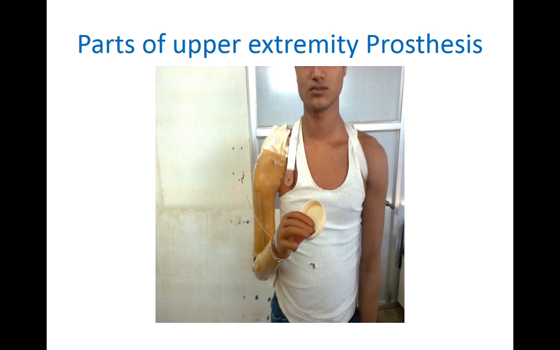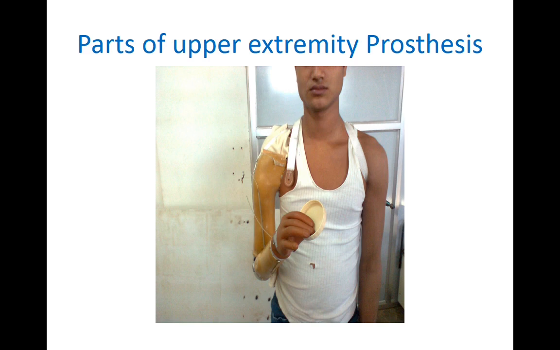So I won't go into details of how to fabricate, just the components, so that you understand what the parts of the upper extremity prosthesis are in case of an above elbow. The difference between below elbow and above elbow is that in a below elbow we don't need an elbow unit or elbow joint, because the normal elbow joint is still there. In case of an elbow disarticulation, we do require an elbow unit. But in case of below elbow, we require only the hand, the wrist unit and the socket along with the cable system. I hope many of you are clear.